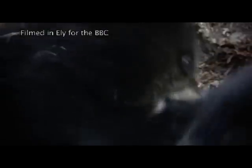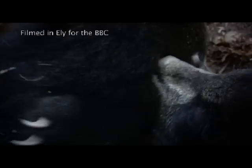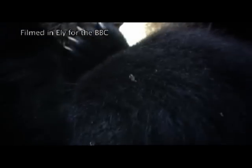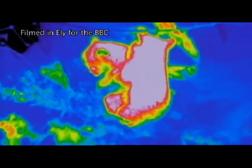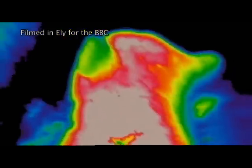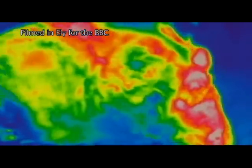Wrestling is an important part of their development. It stimulates muscle growth, so they'll be strong by the time they leave the den. Their fur is already well-developed, but it's not as efficient as their mother's. While she's sussing out spring, they are losing heat rapidly. Fortunately, she's not gone for long.